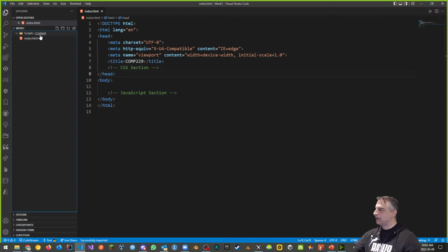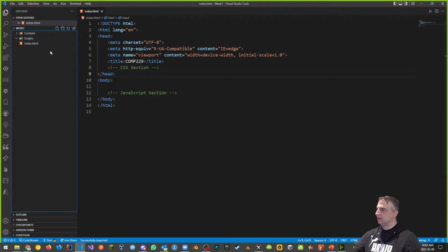You can always just drag and drop it. So I can take the content folder, if I put it there by accident, and then I can drag and drop it over here. And you can see that now it changes in terms of the way it works. So there's content and scripts, and I can add another folder in there.